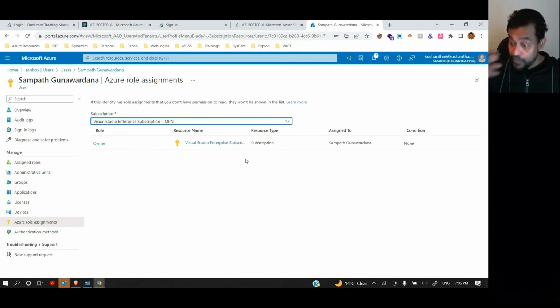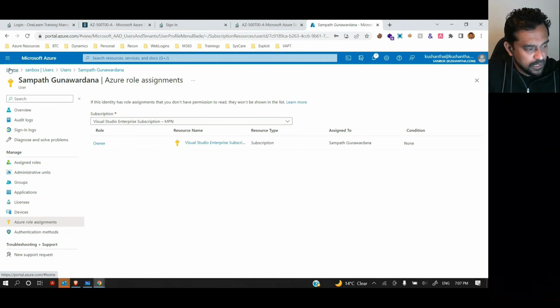So as I said before, there is role-based access control, I mean identity system-based control, and mainly in Azure we need to provide configuration. Especially we discussed a concept called least permission policy. We need to configure using Azure role assignments. So Azure roles are available in all the resources that we create, at subscription level, resource group level, and resource level. So let me just go to resource groups now.